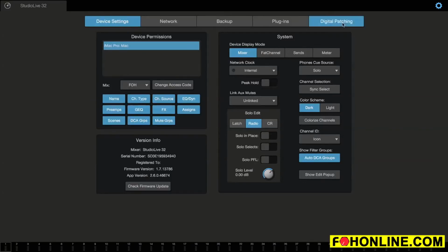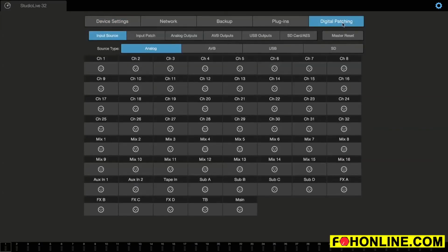So in UC Surface, what you're going to want to do, while you're connected up with the mixer, is go into your mix settings, and you'll notice an additional digital patching tab over in the far right. If you open up this tab, the first screen you're going to see is that input source screen. Now this is laid out a little bit differently than it is on the console just because we have some more screen real estate to do so.